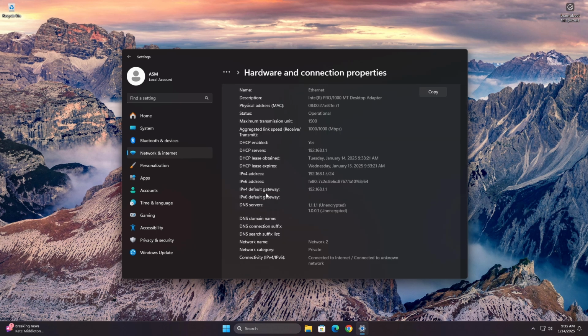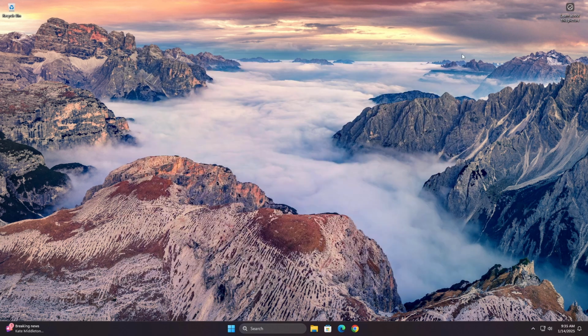When you view the network properties, you will see the local IPv4 address followed by a slash and a number, such as 192.168.1.5/24. This notation is called CIDR, Classless Inter-Domain Routing. The number after the slash, /24, indicates the subnet mask in a simplified format. /24 corresponds to a subnet mask of 255.255.255.0, which means the first 24 bits of the IP address are used for the network portion, and the remaining bits are used for the host portion.